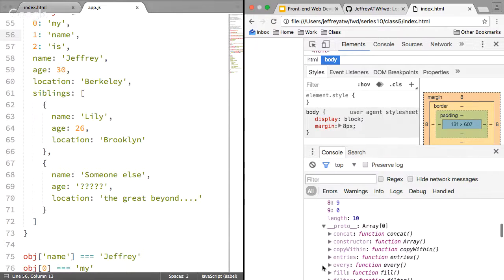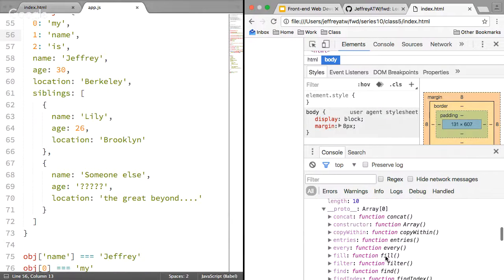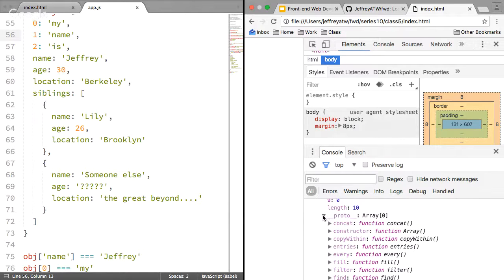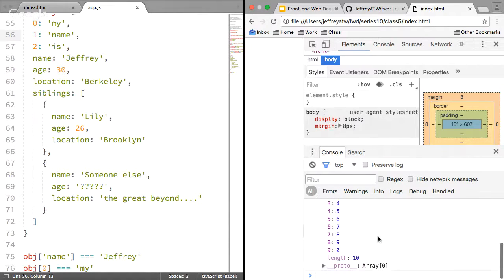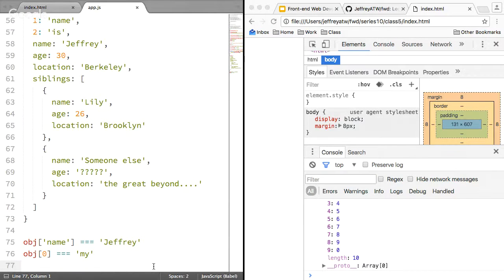But it also has a whole bunch of weird prototype methods: indexOf, join, keys, findIndex, find, fill, entries, every, copyWithin, concat, a whole bunch of other methods that you can use. You can learn all those on your own. Well, we'll talk about them sometime later. But yeah, there's that. So objects are the structure that we use to store multiple pieces of data in a single variable. Arrays are a certain kind of object that you can easily iterate through because whenever you add something onto an array or create an array, everything automatically has a number associated with it.